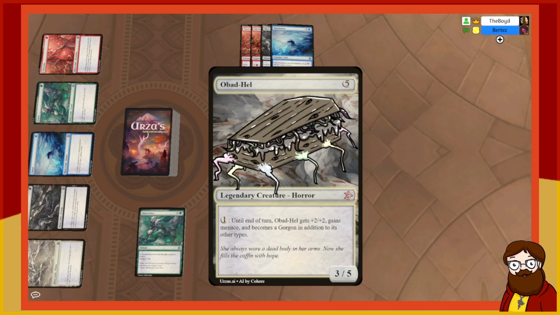Wblbrg, a 5 mana colorless 3/5 legendary creature horror. For 1 mana, until end of turn, Wblbrg gets +1/+1, gains menace, and becomes a Gorgon in addition to its other types. Oh, that's actually scary. It's going to get big fast. I mean, until end of turn, but still.